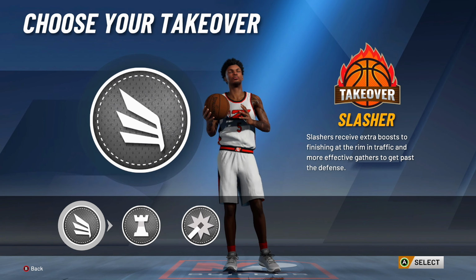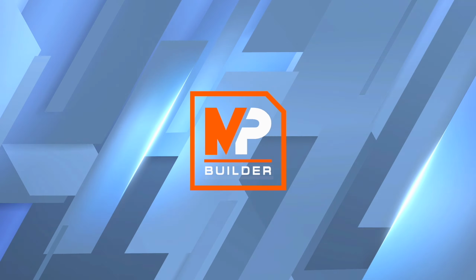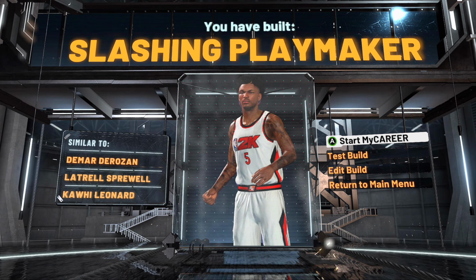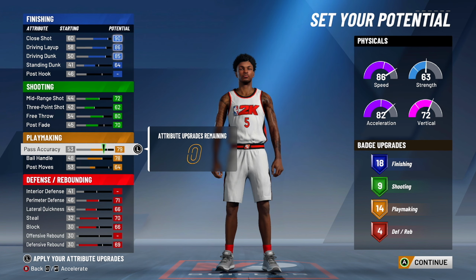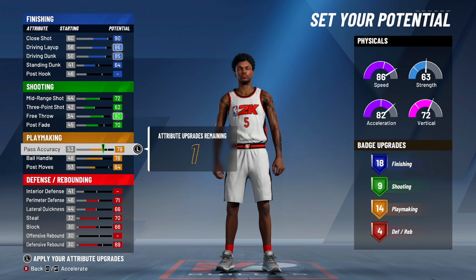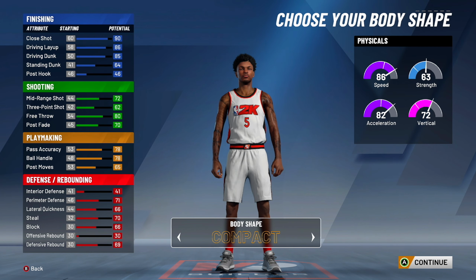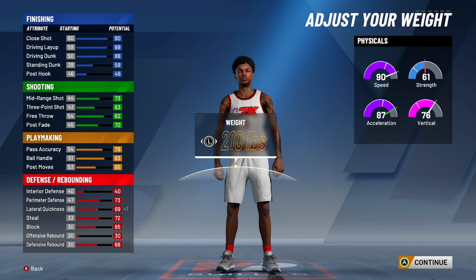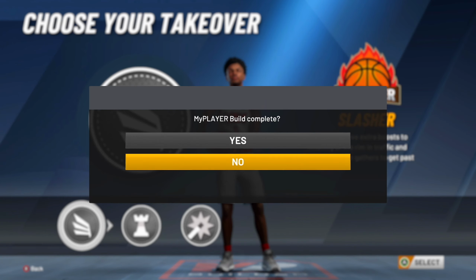And of course, we did the slashing takeover, and it gave me the comparison of DeMar DeRozan. Whoa, slashing playmaker. Halfway. Okay, so this little hitch in the road there, this is how 2K gets you. I forgot that I had to put my pass accuracy at 78 and not 79, and put my post move at 65. So when I went ahead and did everything that I did and made them 6'6", my pass accuracy still went to 79, but it just wasn't like that from the beginning.